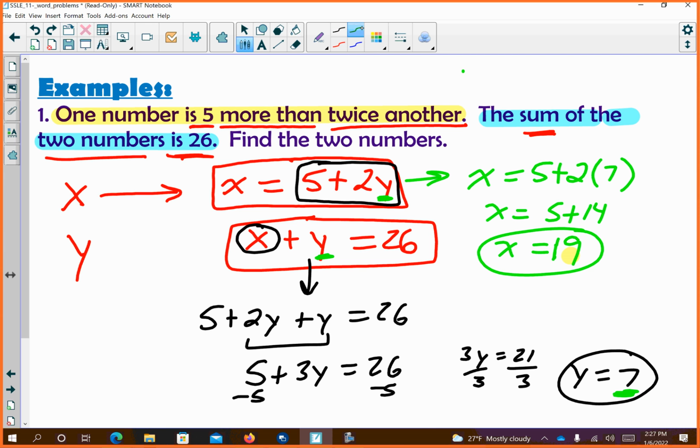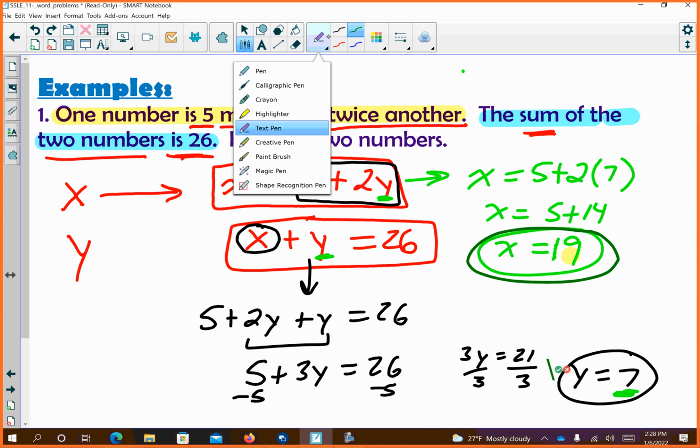I don't know what this pen does. We'll see. This is an answer, and this is an answer. This is the magic pen, so what does it do in magic? Oh, they went away. Oh, and what's this 0 stuff? Huh. So, that's how we walk through that problem. Okay?